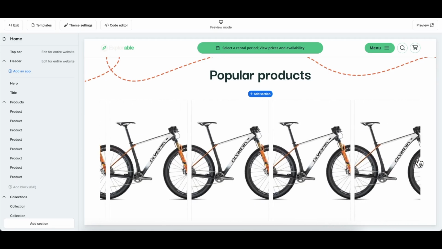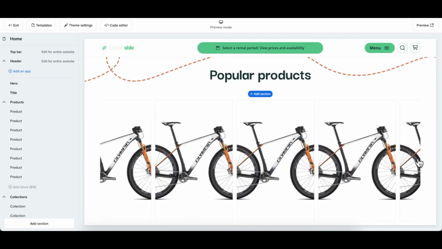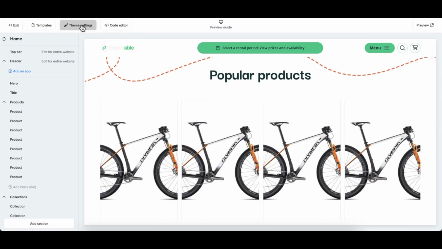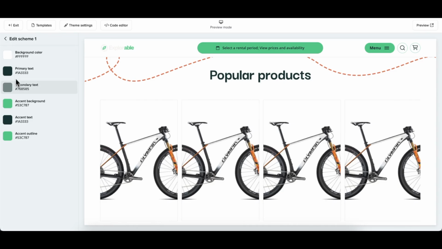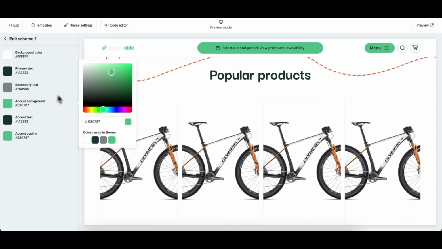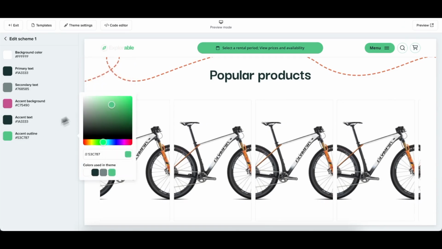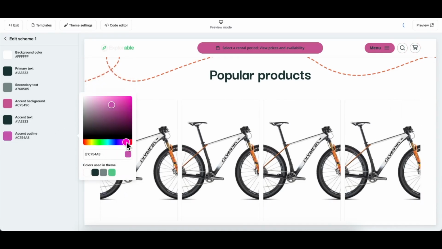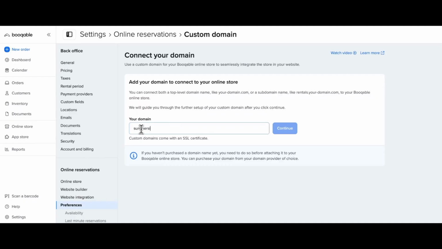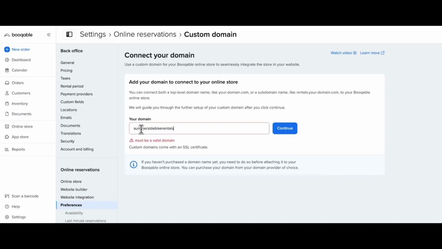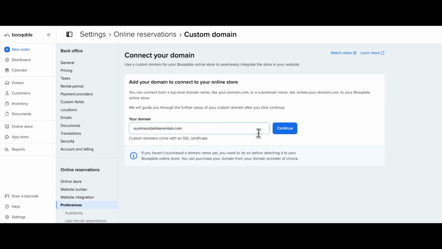What's more, you can use the theme styling tool to adjust the fonts, colors, and more to suit your own rental business's branding. Using Booqable's rental website builder means you can skip the complicated coding and expensive setup fees and bugs associated with trying to build a rental website elsewhere yourself. You can even connect your very own custom domain to your Booqable website and checkout so your online customers can find your site even easier on the web.